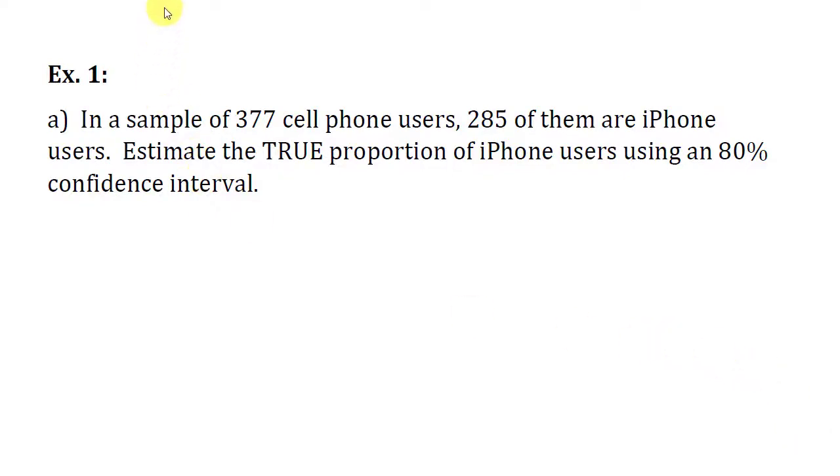All right, so let's now look at some more examples of finding a confidence interval to estimate a proportion. So we are now at a formal example 1 here. And in this particular example, I will be going through quite a few different questions. So question in part A of example 1.